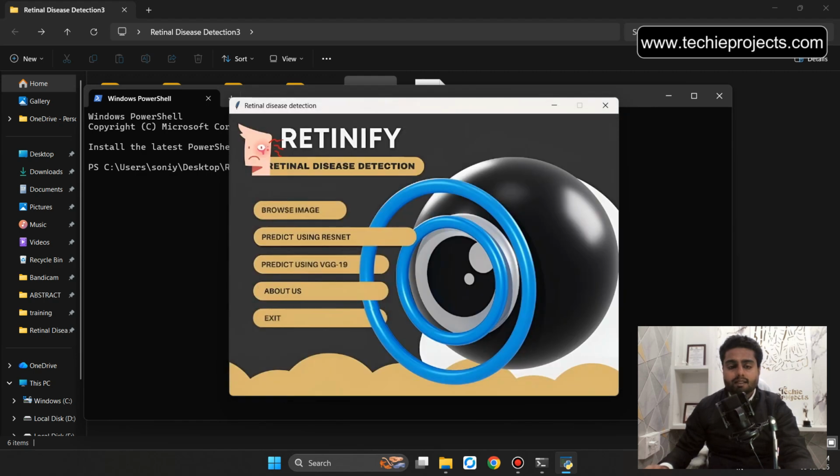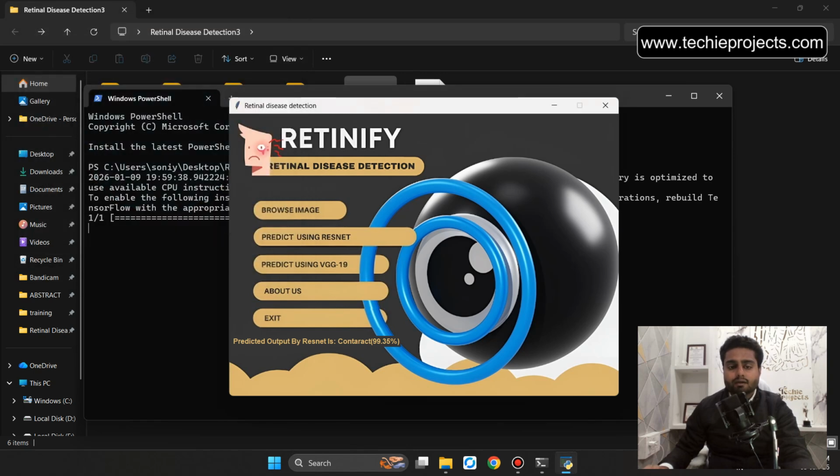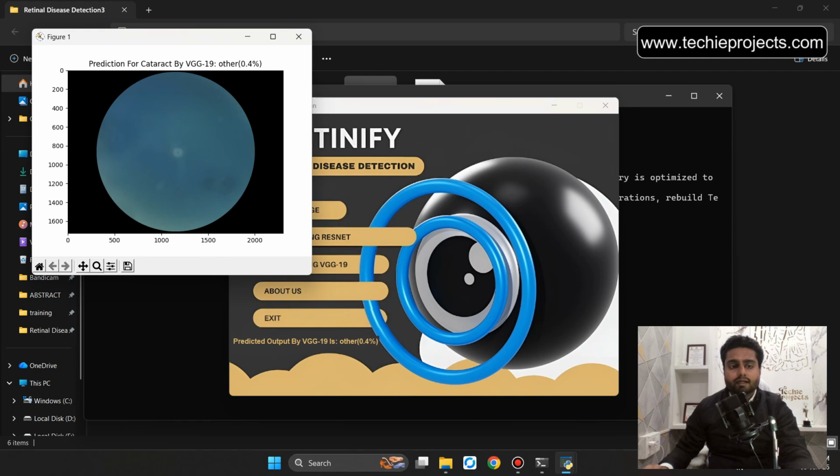Select this image, then click on predict using Resnet. Then it will give the output. Prediction for cataract by Resnet, cataract 99.35%. Okay, let's close this. Now click on predict using VGG19. Then it will show prediction for cataract by VGG19, other 0.4%.